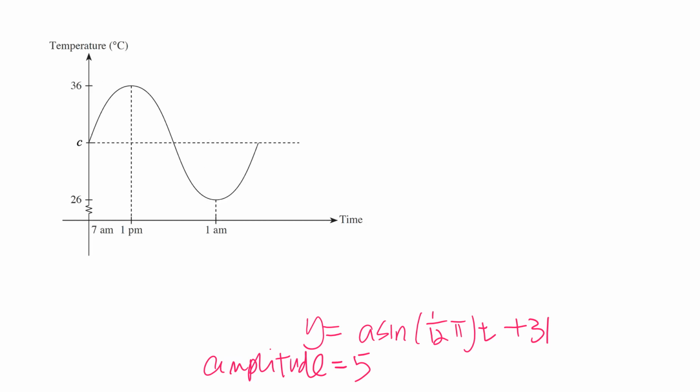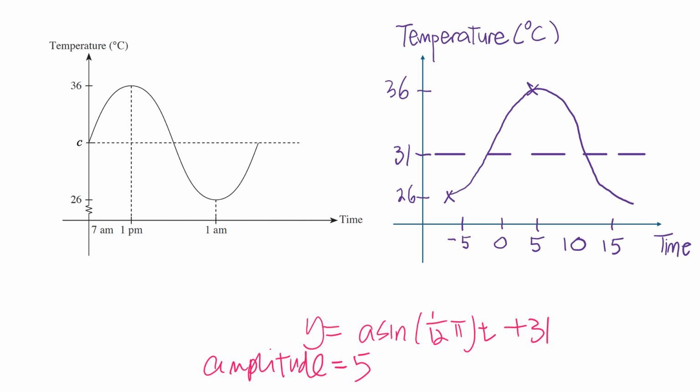I'm going to show you two diagrams. If you look at these two diagrams, which diagram do you think is the correct one? You see that the second diagram kind of makes sense, because the maximum point is 36, the minimum y value is 26, and y equals to 31 is your axis of the curve. This one should be 31. But why is the second graph wrong?